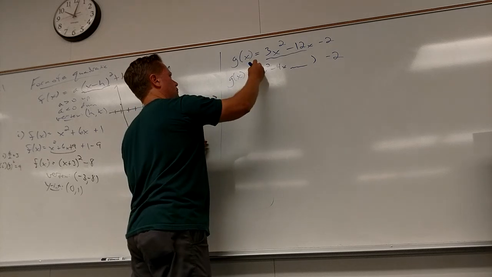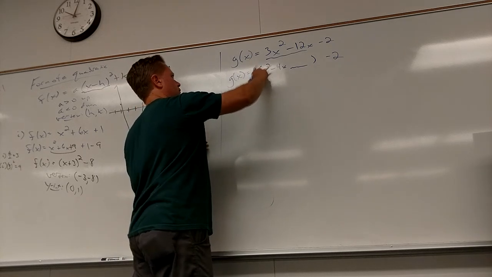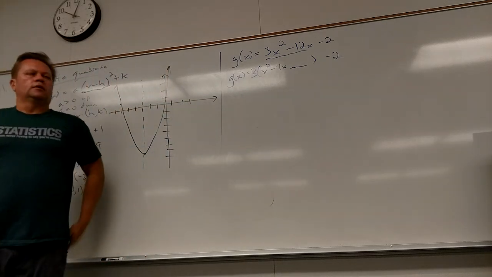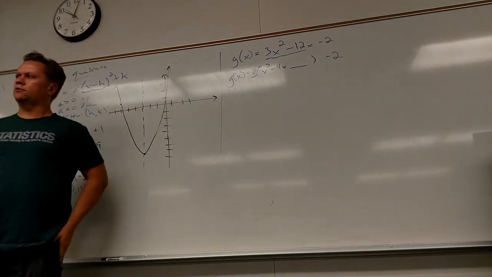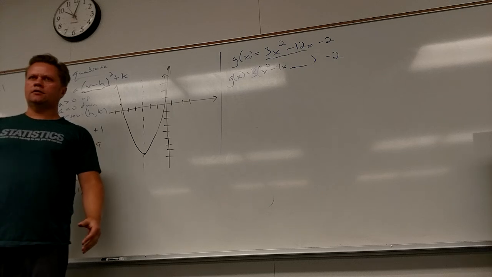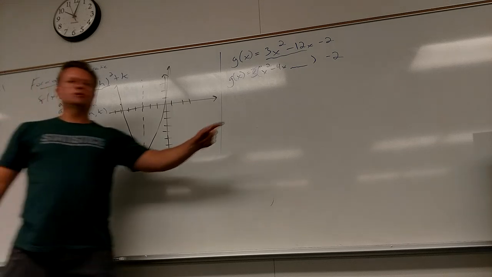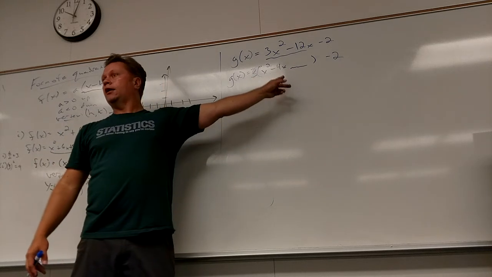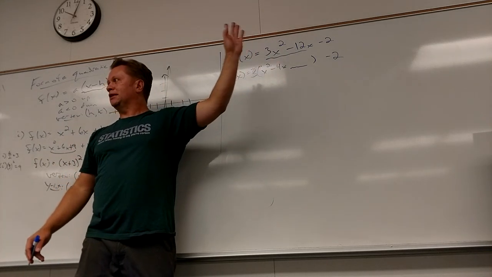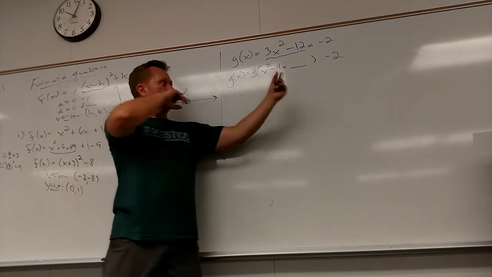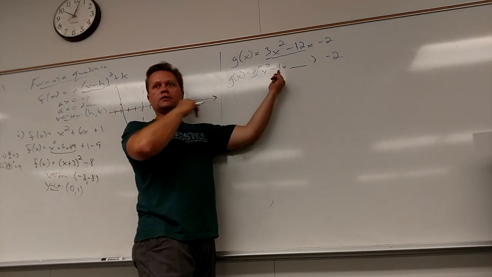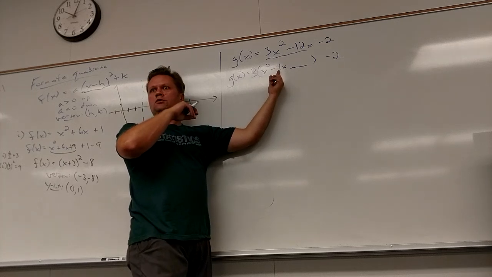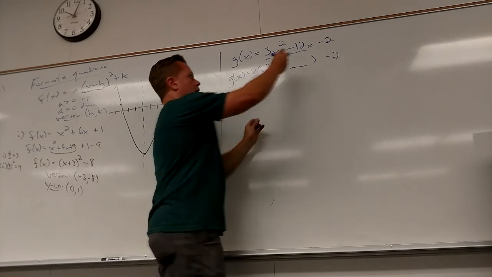Poor little 3. So you might realize, the second thing we looked at was 3 outside. So whatever I put on the inside isn't what I did. Oh, that was a good sentence. How do I complete this square? Should be relatively easy, right? Half of -4 is -2, squared is 4. So I've got to add 4.